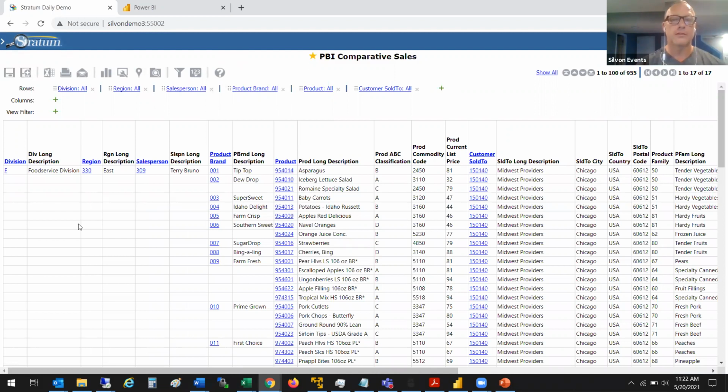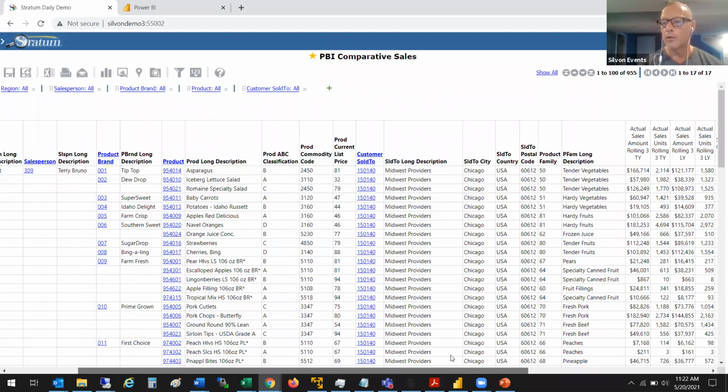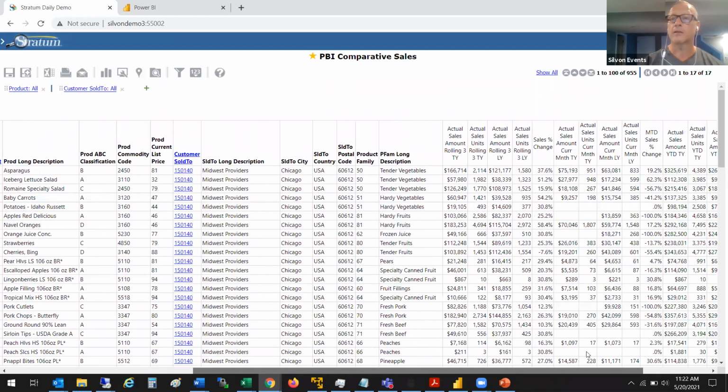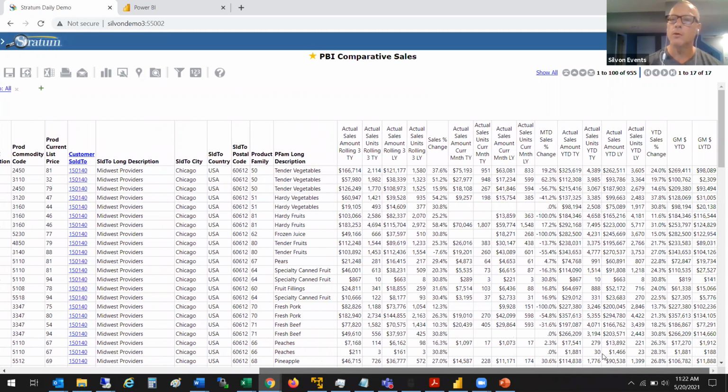They're there. So if I want these descriptions available, then I need to make sure that they are present within my view. So these are all available as fields within my Power BI desktop, because I can connect to it using the Stratum connector. There's all my measures. We saw those. There's all the caption headings that are, as you can see, static. That's another thing that we recommend, if you were to build something to tap into using the Power BI interface, using static column headers is certainly recommended.